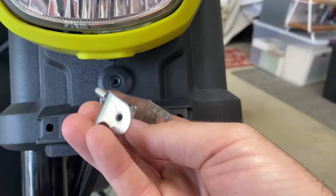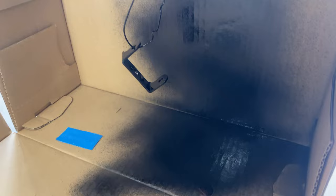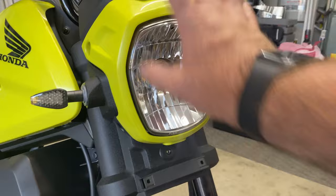Real quick sidebar, if y'all have never painted in a shoebox, it works great. Just a little twisty tie. You can spin it around, just twirl the pencil around. No overspray, no mess. Love it. While the paint is drying, we are going to get the headlight bucket off. One, two, three, four screws, and that should be off.